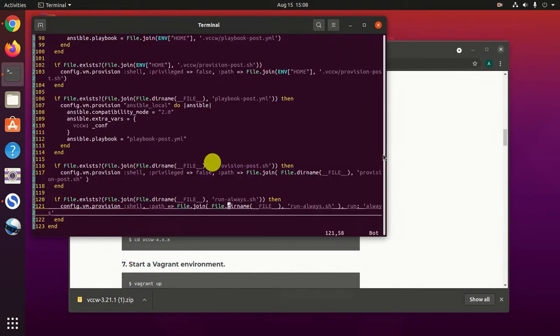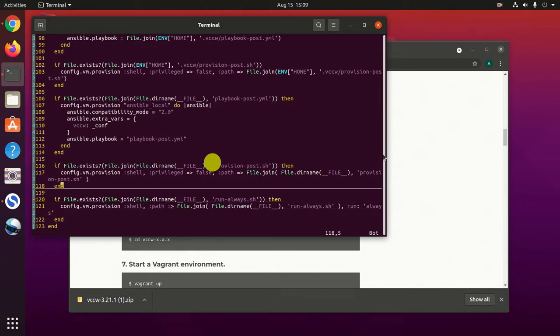And then they've got a run always shell script, which is just like the very last thing. Like this stuff always has to happen. You just write a shell script of commands that you want to run on the remote machine, the guest machine, the virtual machine, at the very end of it being set up.